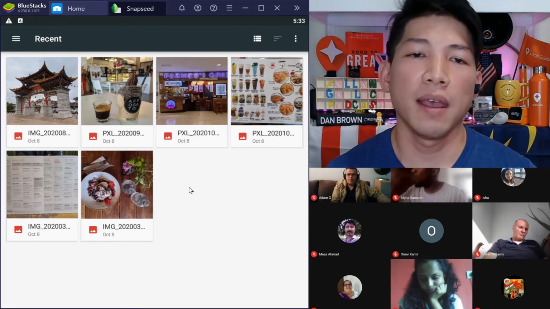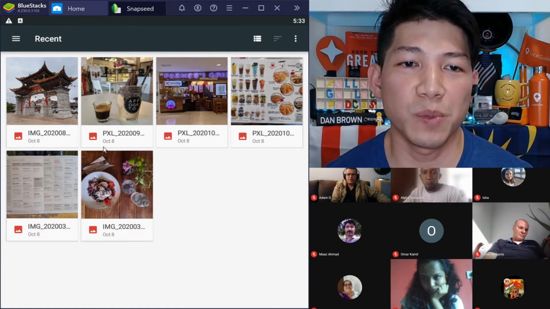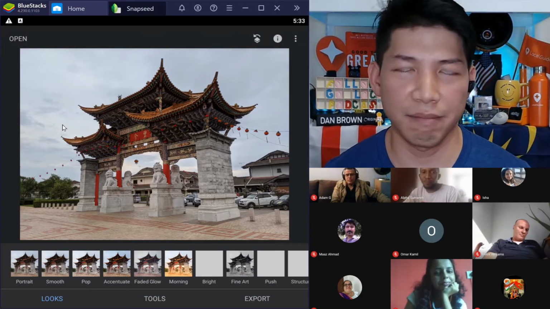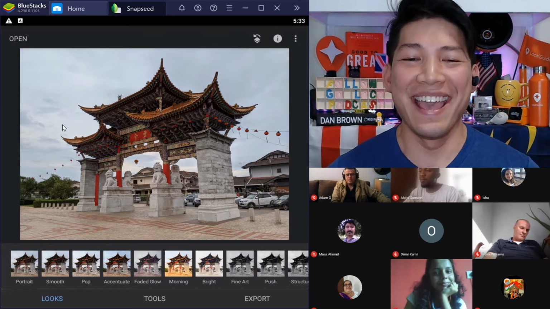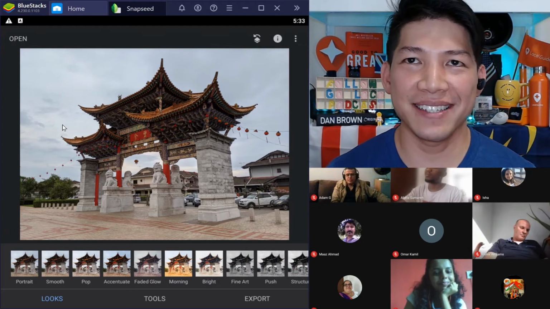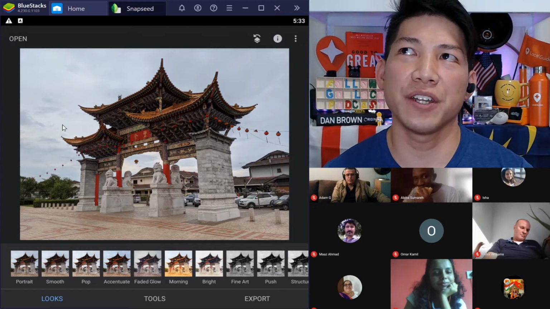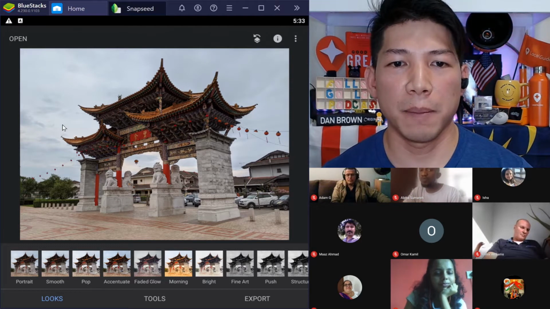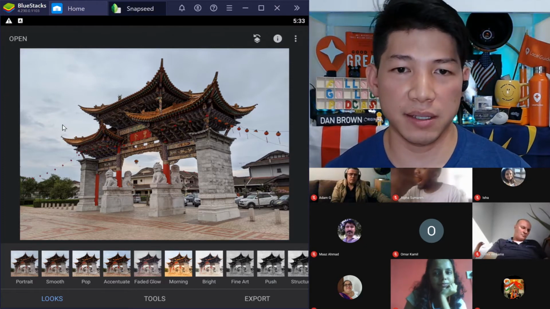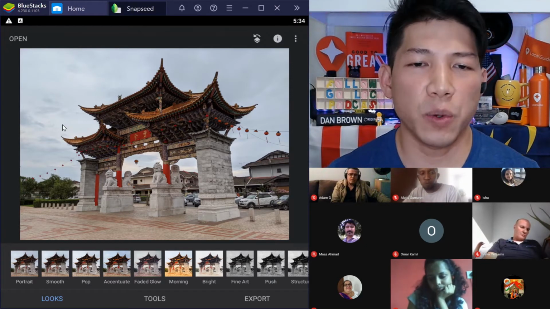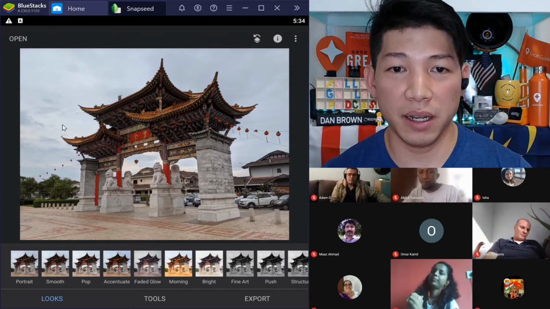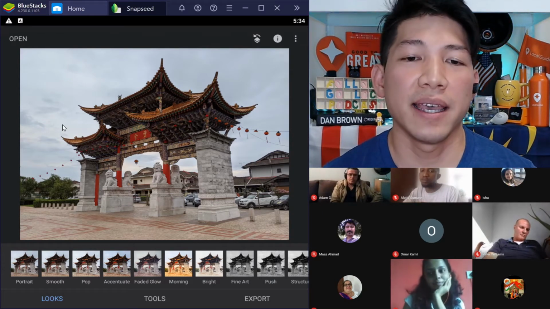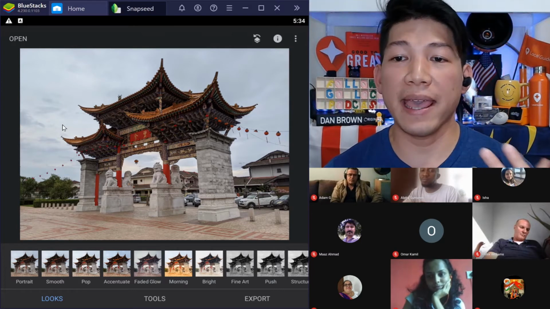I'm going to start off with this one because the temple, it's not a temple, sorry, it's an archway. I don't know why I call it a temple. It's called the Chinese Friendship Park, and it's not too far from where I am at the moment. My parents and I go here to do our morning exercises once in a while. It's quite a small park, so we don't come here very often, but there's this really beautiful archway. And I took a picture of it, and I'm going to show you how I would normally edit it.